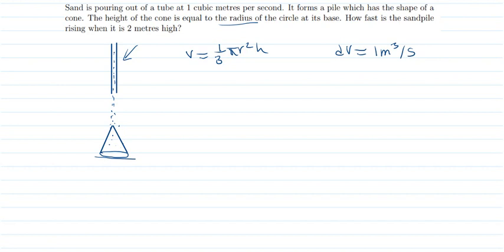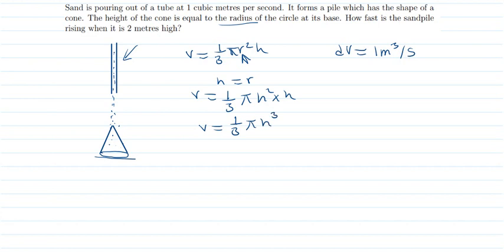So we say h is equal to r, meaning we can replace in the formula. Here we are going to replace where there is r, reason being, we have been asked to find how fast the height is changing and not the radius. If it was the radius, we would have replaced it with h, but in this case, since it's the height, we're going to say volume is equal to 1/3 pi h squared times h. Then simplifying here, we get volume, which is equal to 1/3 pi h cubed.